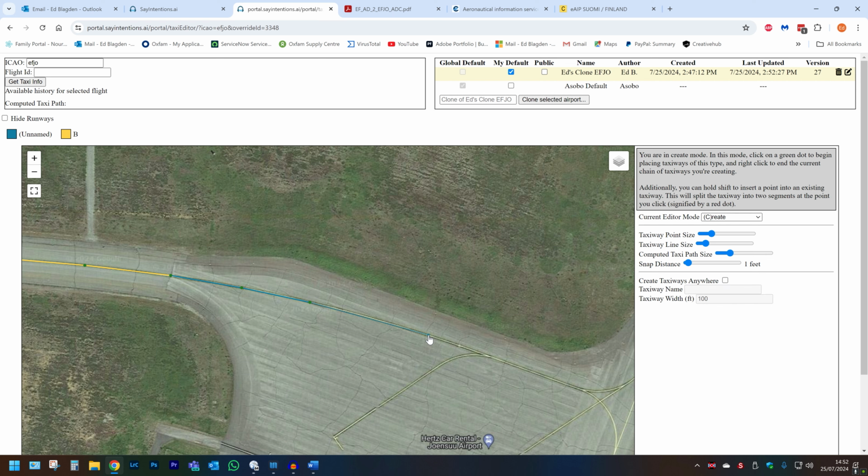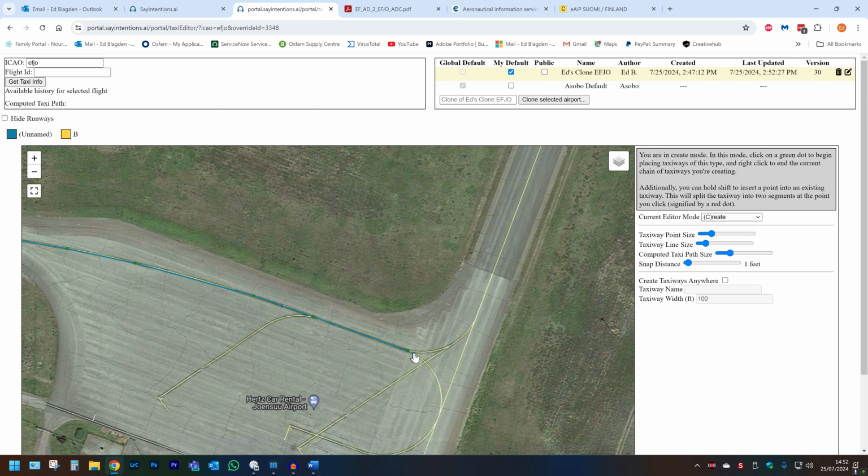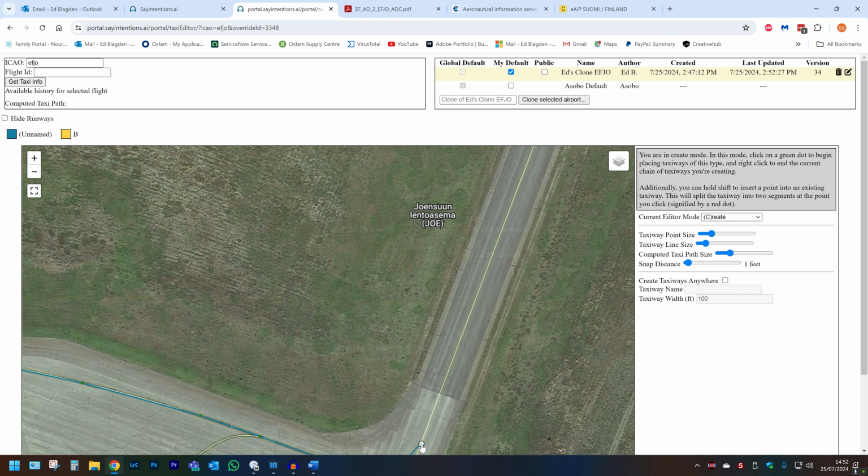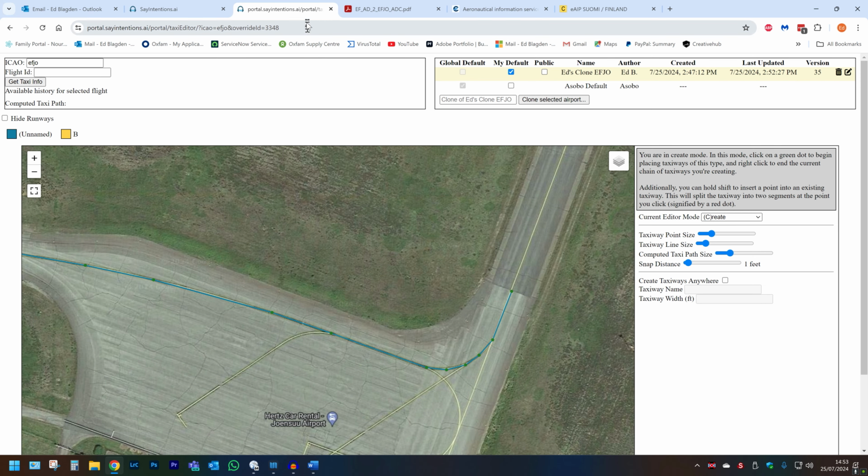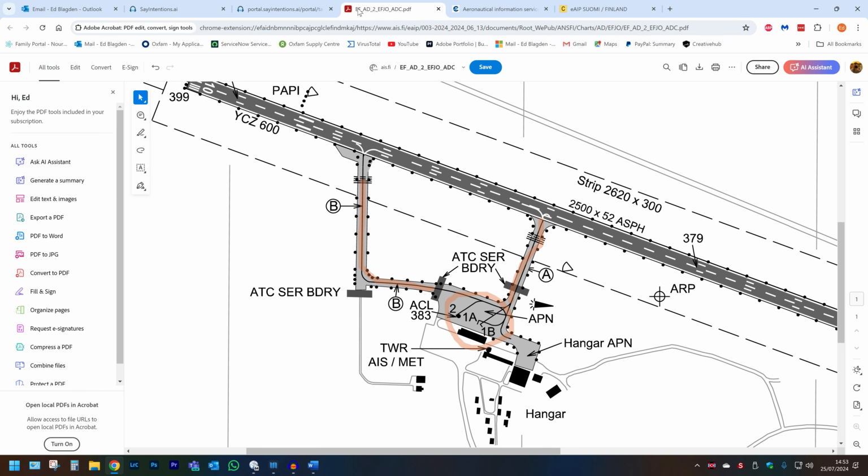Boom, boom. Make sure you create nodes whenever you get a little division of the taxiway, like there is here, just to make sure that if the node is there, then you'll be able to create more lines out of it. Okay, so I think that was basically the boundary of the apron. Yeah, it's about there.